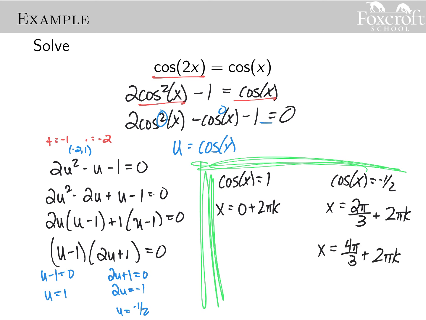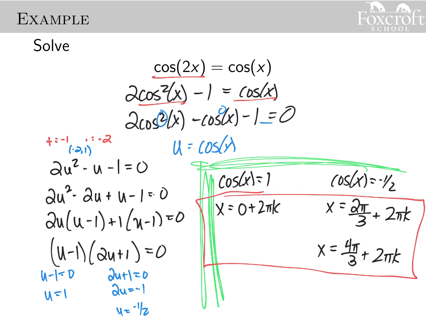But again, I did that right-hand side kind of quickly because it was a previous learning objective. So if you need to remember how to do cosine of x equals negative 1/2, you can go back to that learning objective. All right, we can see we get a lot of answers. These three pieces together all make up the solutions to that original equation.